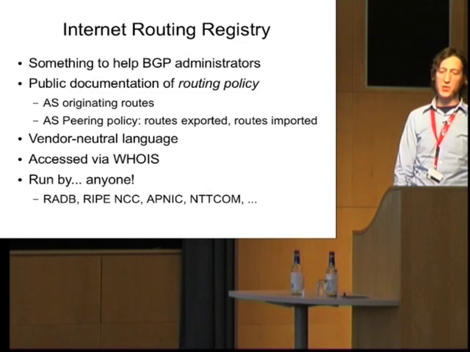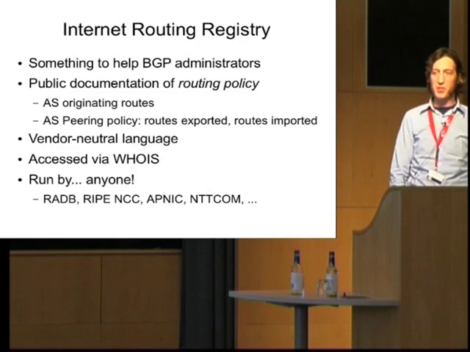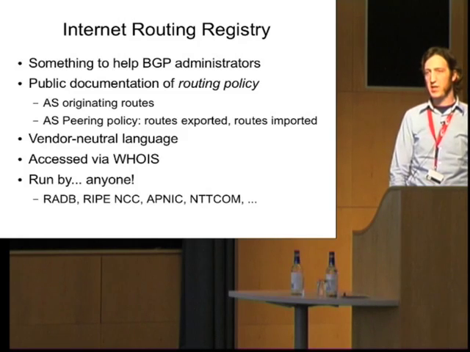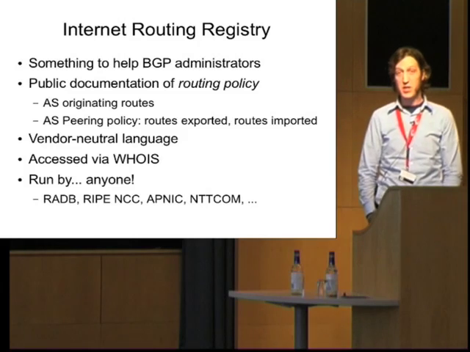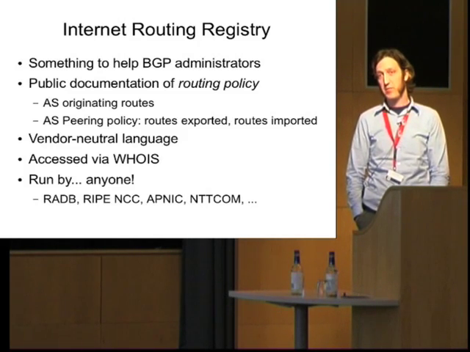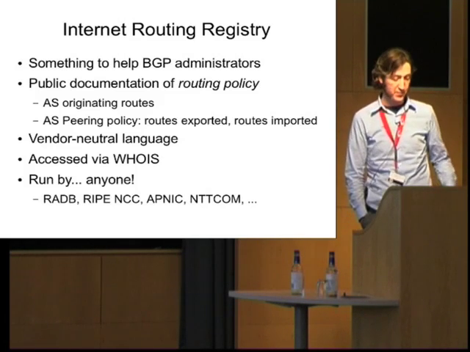So there's really quite a mix of quality of information. Some people have no information at all. Some people have extremely detailed information that was last updated 3 years ago when the engineer who did it quit. And some people actually make it a part of their peering policy that if you're going to peer with them, you have to have up-to-date information in a routing registry. And in those cases, obviously, it's quite accurate.